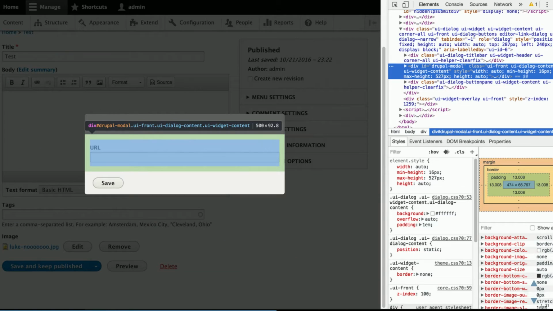This one I've highlighted because it has div ID equals Drupal-modal. That's a very specific ID. It's something that you're not going to find in jQuery UI. It's something that's going to be in Drupal itself. This is a kind of flag in my mind. This is a searchable string. We can probably find some other stuff related to this.